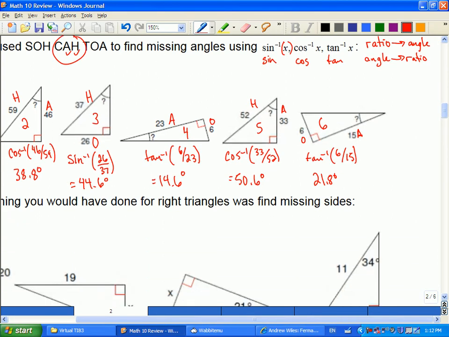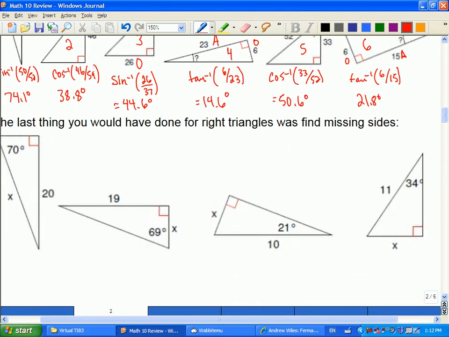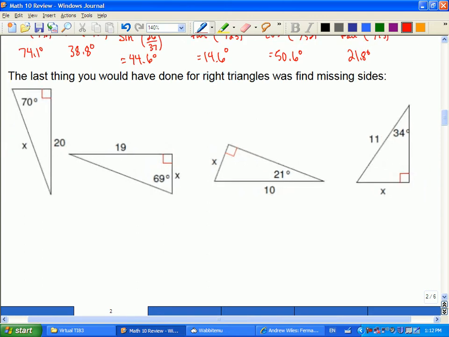Okay, so unfortunately, if you didn't quite get it, maybe grab it from your neighbor or bring it back up on YouTube tonight. So here's another thing that you would have done: find the missing sides. That's the last thing you would have had to do, probably in your grade 9 or 10 math class. I'll zoom out just a little bit here so you can see them. This time we'll do 2 of them.